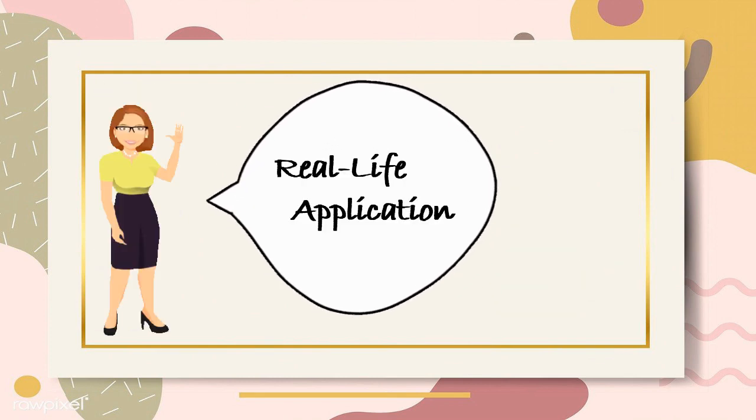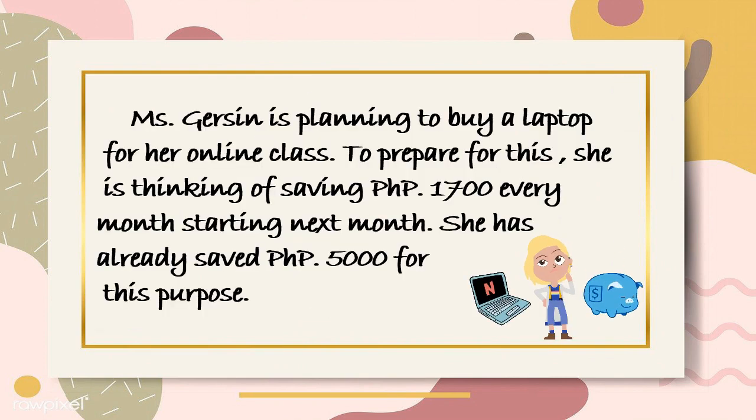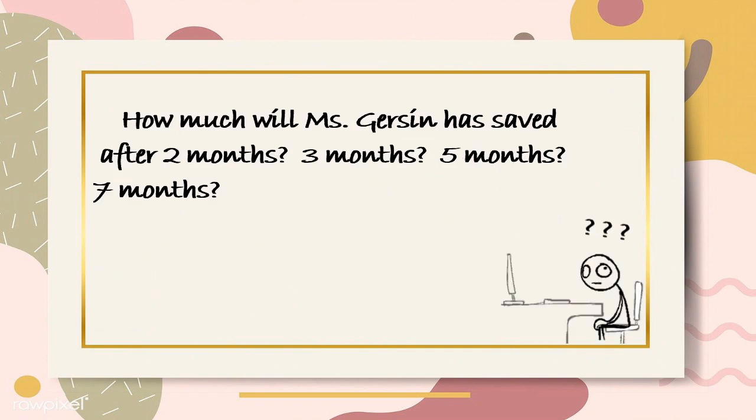Okay, let's have some real-life application of sequence. Miss Jersine is planning to buy a laptop for her online class. To prepare for this, she is thinking of saving 1,700 every month, starting next month. She has already saved 5,000 pesos for this purpose. How much will Miss Jersine have saved after 2 months, 3 months, 5 months, 7 months?